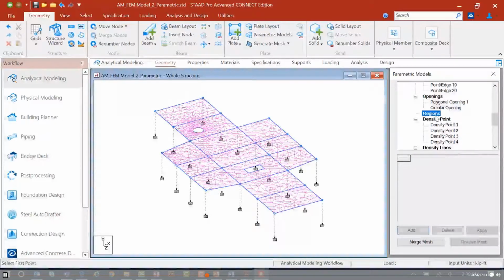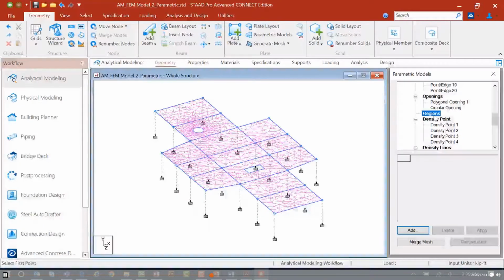Now let's move on to the regions area. So what a region will do is it'll identify an area within the slab where you, again, want to break your finite element mesh. This might be significant if eventually you're going to add a plate pressure load and you don't want to do it as a partial load. You want to define a region for where that load is going to exist. So that might make some modeling steps later on a little easier.